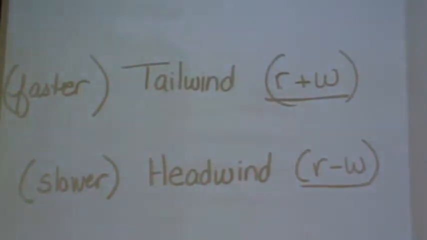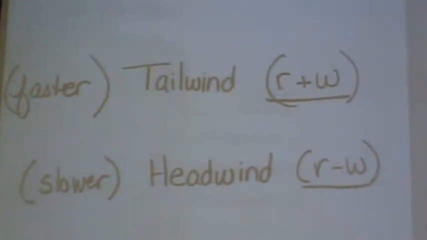Have you ever gone on a trip on an airplane? To go to Florida, it's usually like 3.5 hours. But if you get a tailwind, the pilot comes on and says that you're going to be there like 15 minutes early. That's usually what happens: there's a tailwind pushing the plane, and it makes it go faster. The pilot will set the plane at a certain speed, but the wind will push it and make it go faster, and you'll end up at your destination sooner. That's tailwind. If it takes you longer, then it's going to be R minus W. Okay, so keep that in mind.